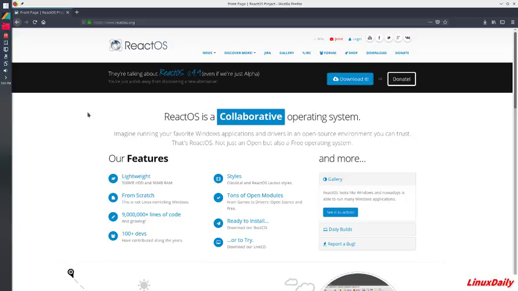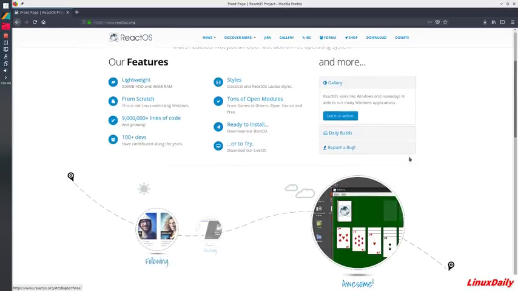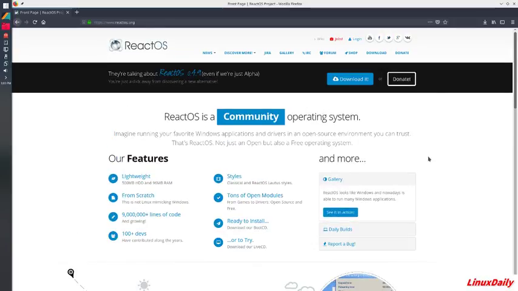Alright, ReactOS is an open source free version of Windows NT. Pretty much, is what I'm coming to gather. I've been trying to figure out what this is all about. It's just pretty much an open source version of Windows NT. You can run older style games. So I made a virtual machine. I'm gonna check it out.